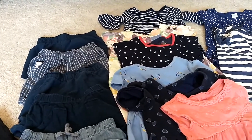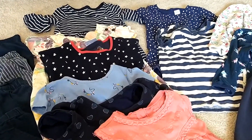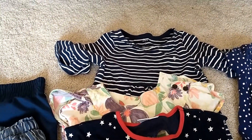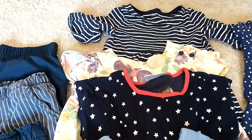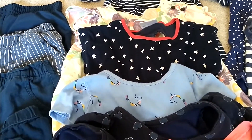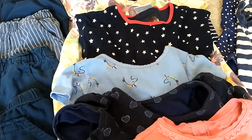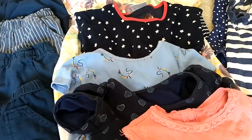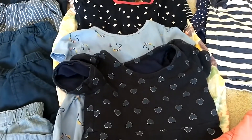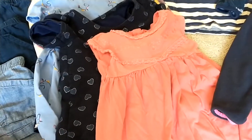This daughter likes to wear a lot of dresses, and I had to get a couple of t-shirts for camp this year. At the top we have this striped dress I got for a dollar. The next two Hannah Anderson dresses we got as hand-me-downs from friends. This blue unicorn dress we got brand new as a gift — that was $8 brand new from Target, so that's a little over our price point, but it was for a present. This heart dress her grandmother made her, so that was free. And we got this pink Carter's dress for a dollar at the thrift store.